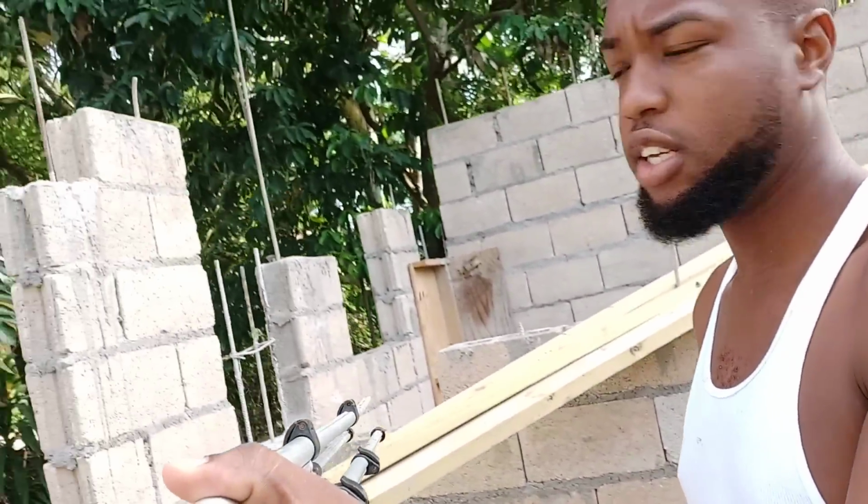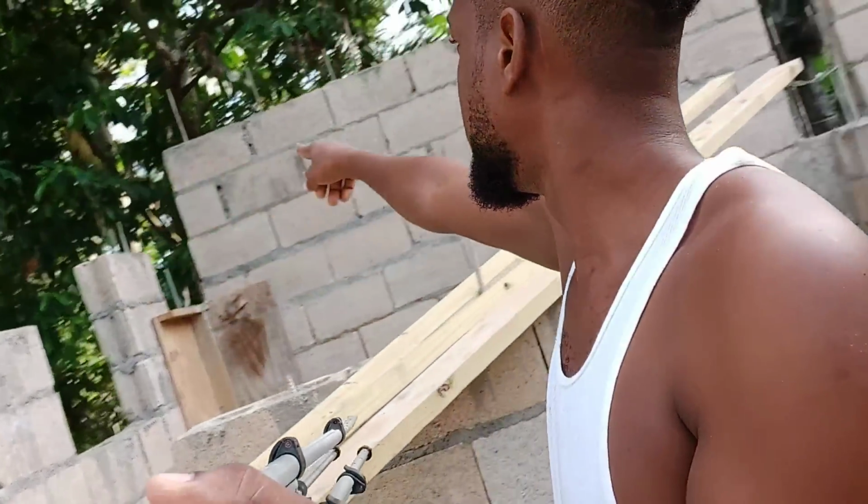But the plan today is to bring up all of the blocks up to the lintel height. So I'm showing you. See there? I'm going to even out all the rest of the wall. Then I'm going to start bringing up the blocks, so make everything up on one level.